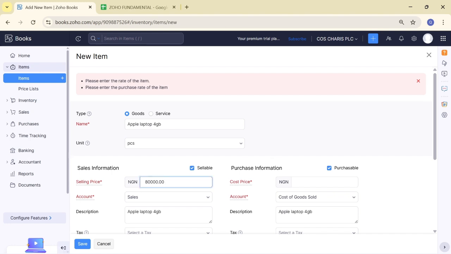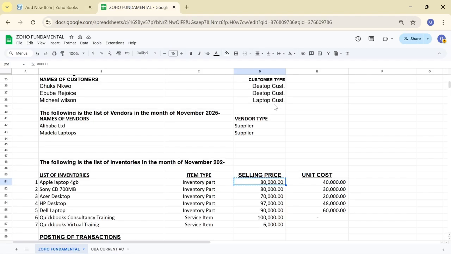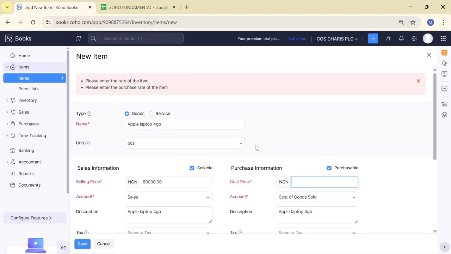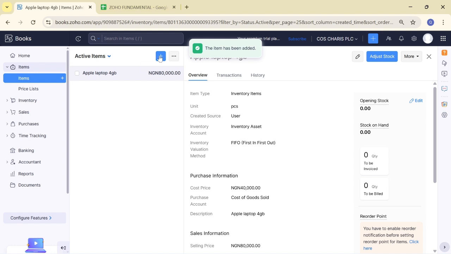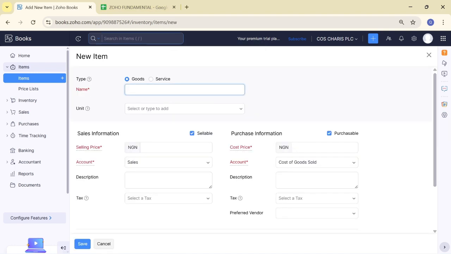So in cost, the cost price, copy 40,000. Remove that comma. Okay. Then you select save to save.